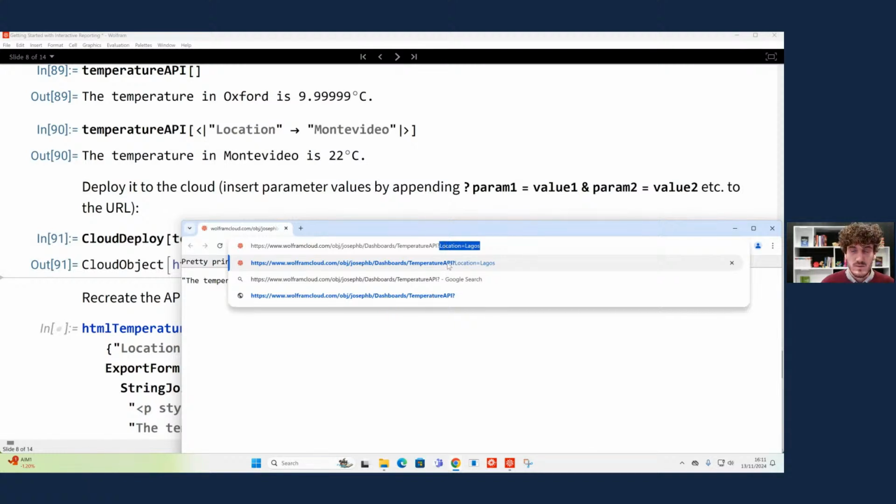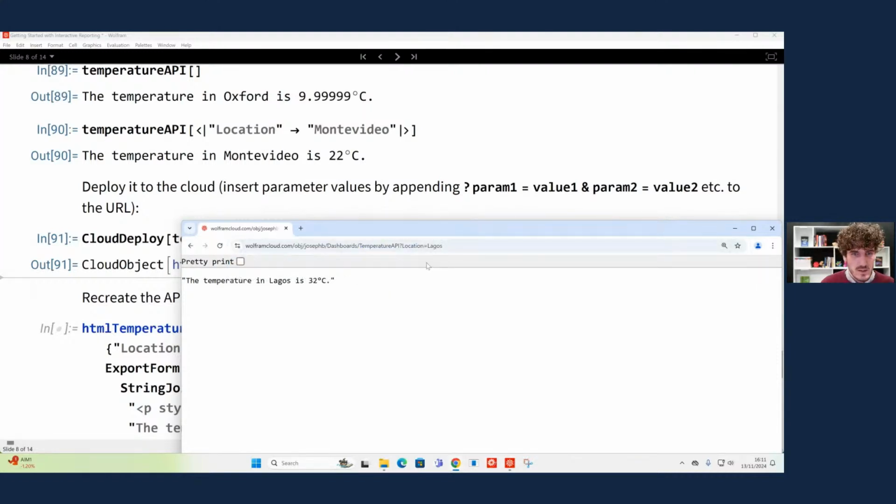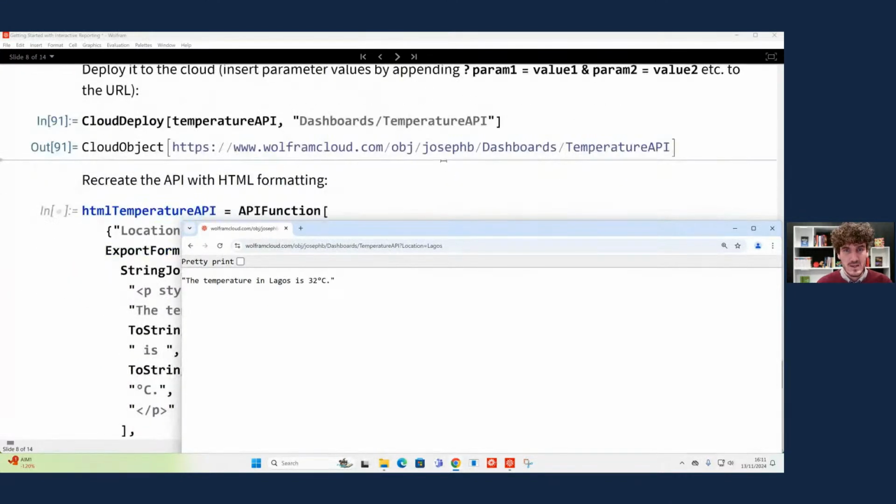I can say I want the location to go to Lagos in Nigeria. Okay, so there we are. Straight away, it took our parameter values and it updated the function accordingly, and we have new data. So I think this is really cool. Hopefully you can start to see the applications of this if you work with APIs.